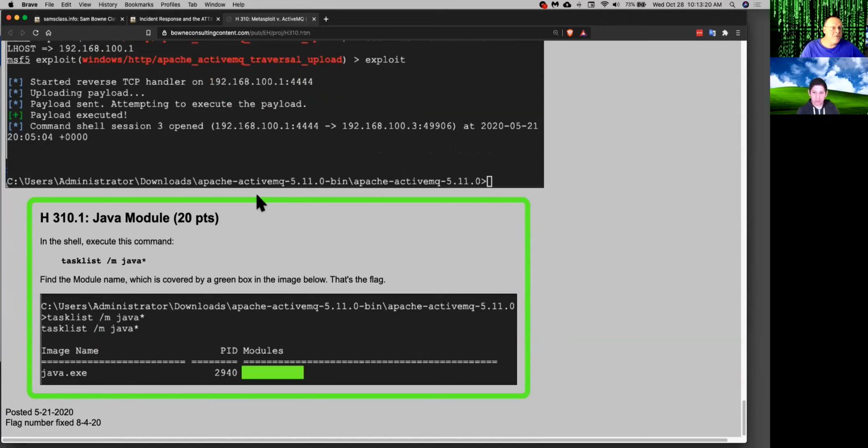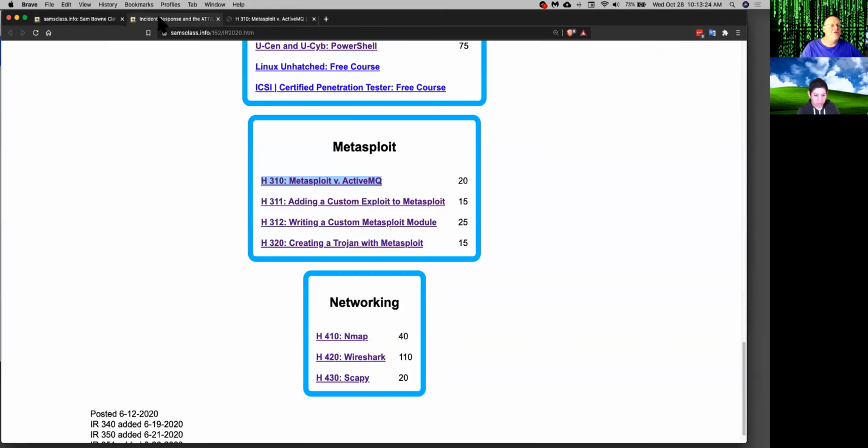This is what Metasploit does, and it has hundreds of attacks. And you can, of course, write your own. And if you go on here, you can actually add a custom exploit and write your own module with Metasploit. And you can use Metasploit to make standalone malware, Trojans, that will then be executables, which you then email to people. And if they run it, then you can control their box. And you can do many, many things with Metasploit and extend it.